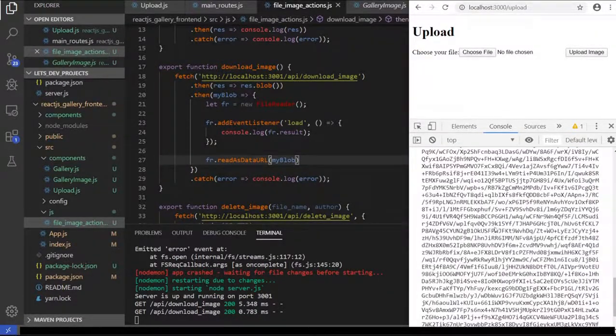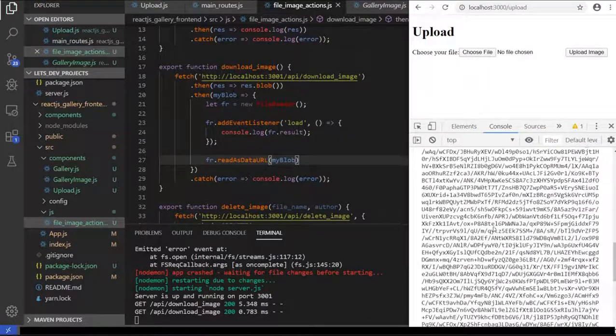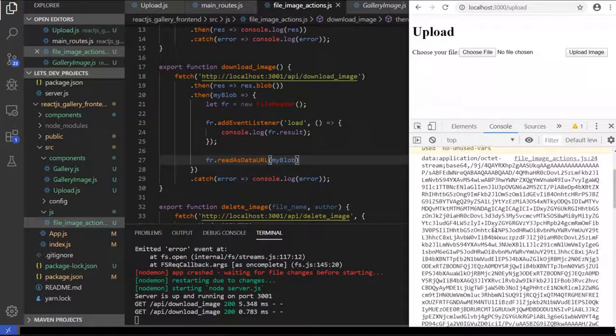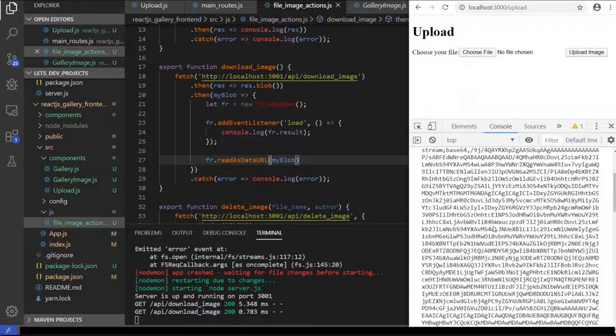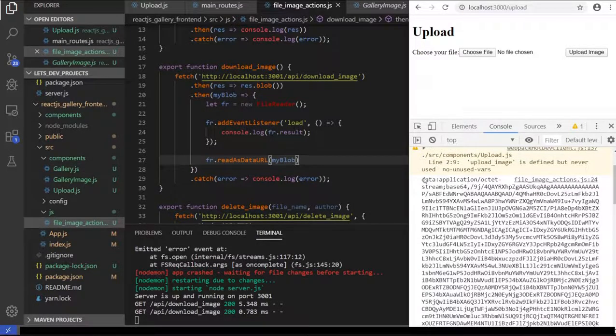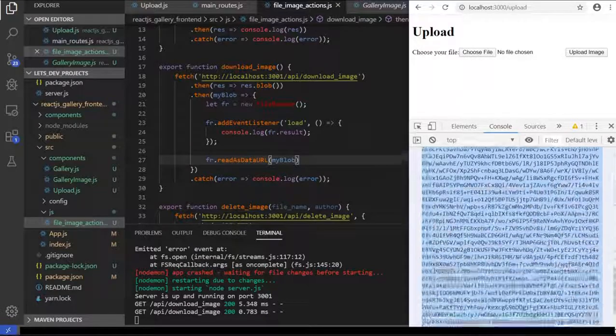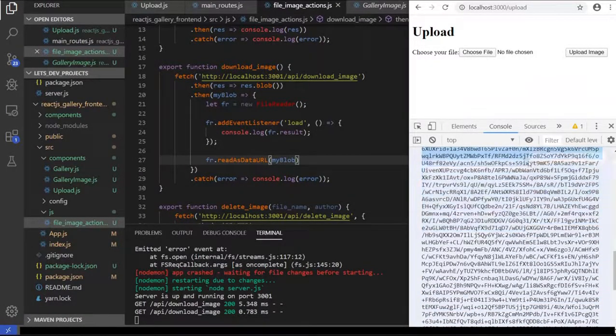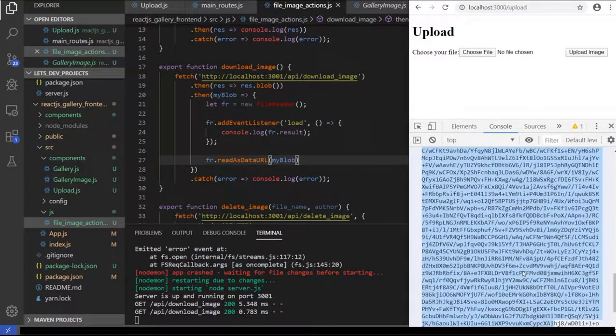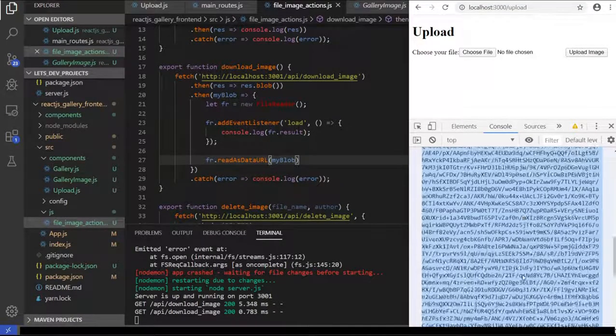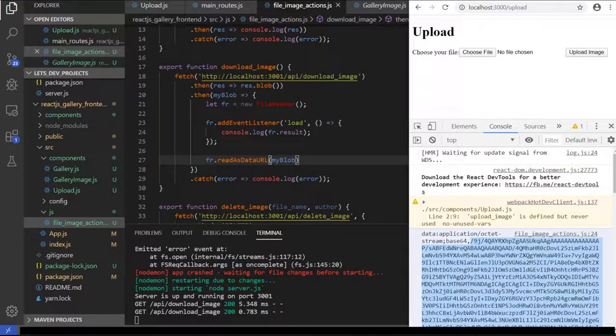You can put any sort of text in a blob. It just happens to be this image data right here. And so the structure of a blob is blank. There's no structure to it. That structure comes from what you put into the file and what reads that file, and it expects a certain structure. So the structure to this image is 4 parts: data, and then the MIME type, and then an optional base 64, and then all this stuff here is the actual code for the image. So we can use this as a substitute for an actual URL, a data URL, to display the image. So that's what we're going to do.